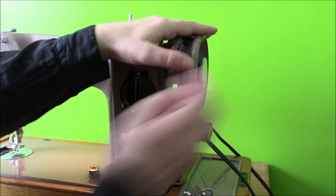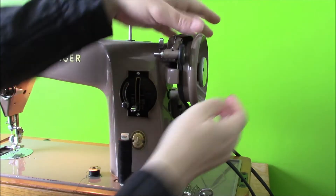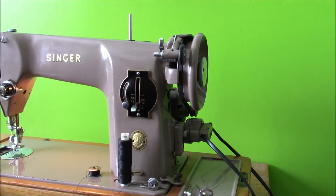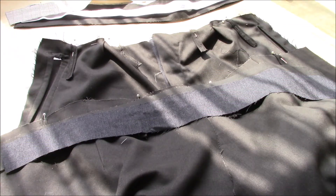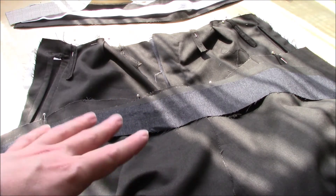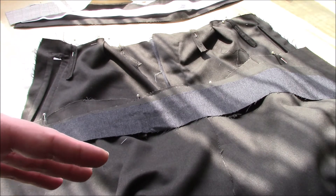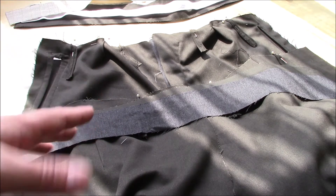I re-engage the clutch before I re-thread the machine, otherwise I forget - you just turn that and lock it. If you hold onto the big wheel as you do it, it actually locks properly. All the belt loops are now topstitched. I've figured out where they're going to go on the trousers - I'm using all eight of the ones I made. Six wasn't quite enough with the extra width I've had to put on the pattern. It really does need the eight belt loops, so that's what I'm going with.